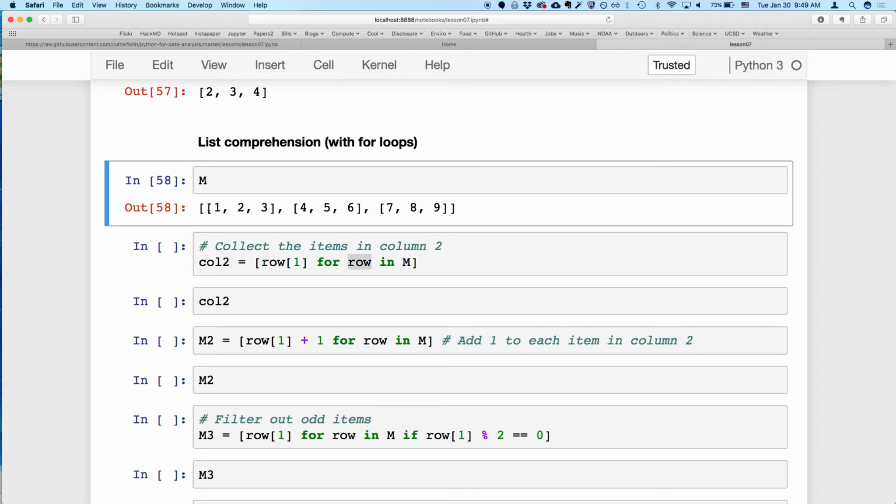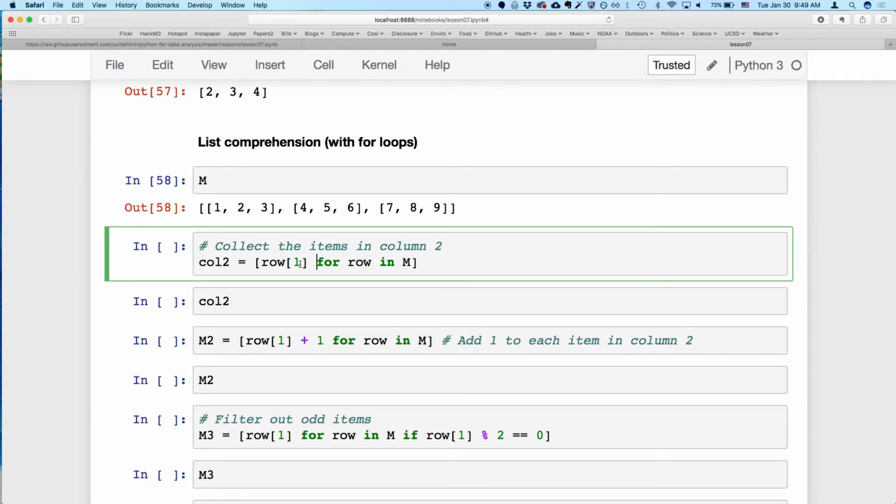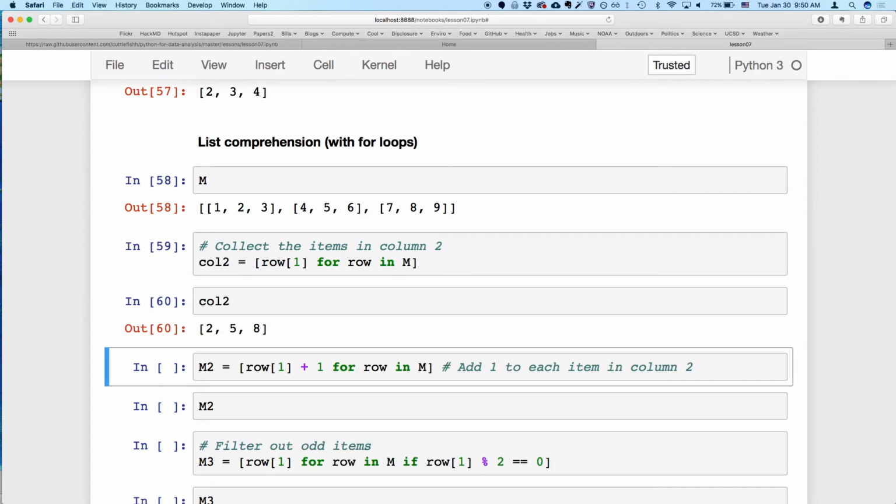For each element of this list, I'm going to get index 1, which is the second element of that list, and I'm going to store that as this thing called col2.